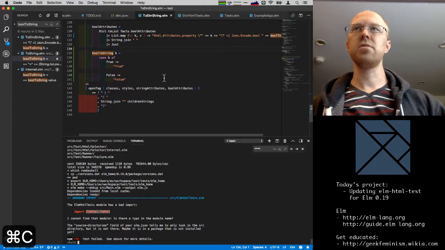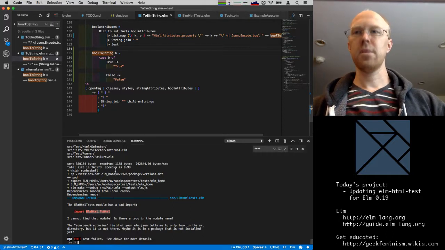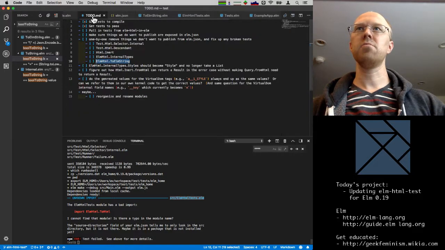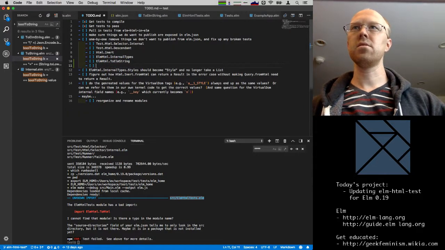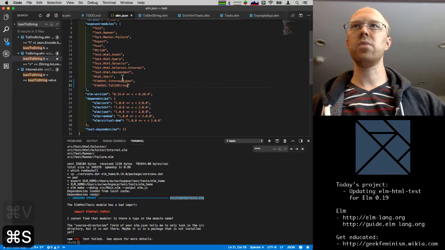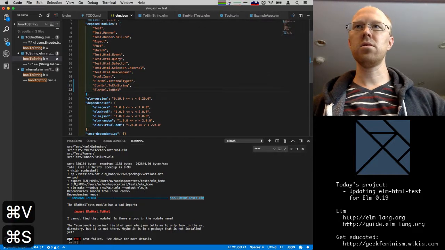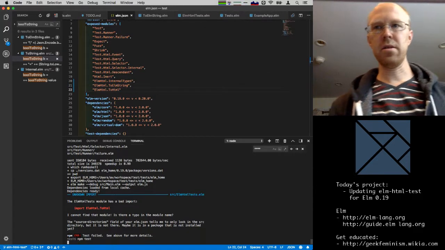And okay, toHtml. Looks like our test is also trying to import that. So let's add this to the list as another thing that we, in the end, don't want to expose, but need to temporarily expose.